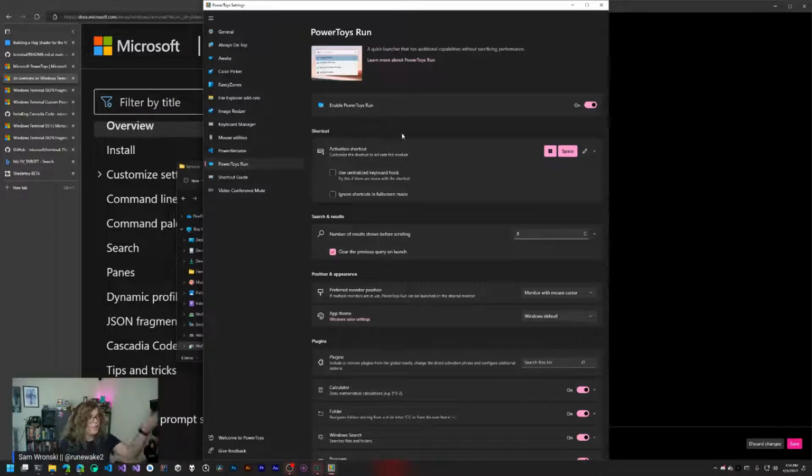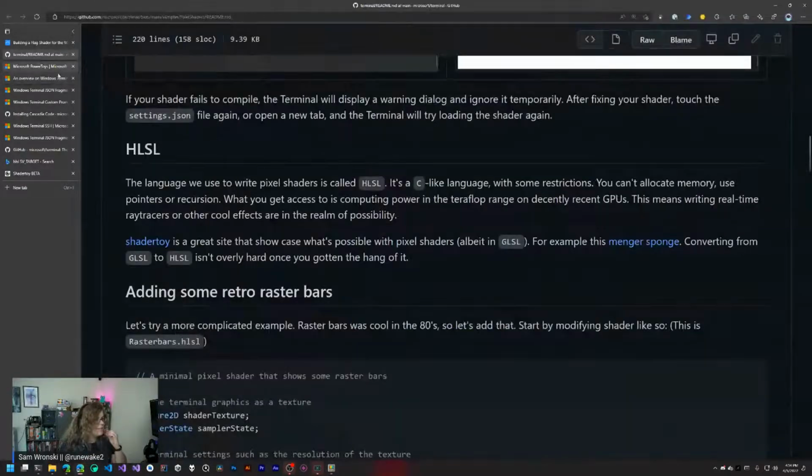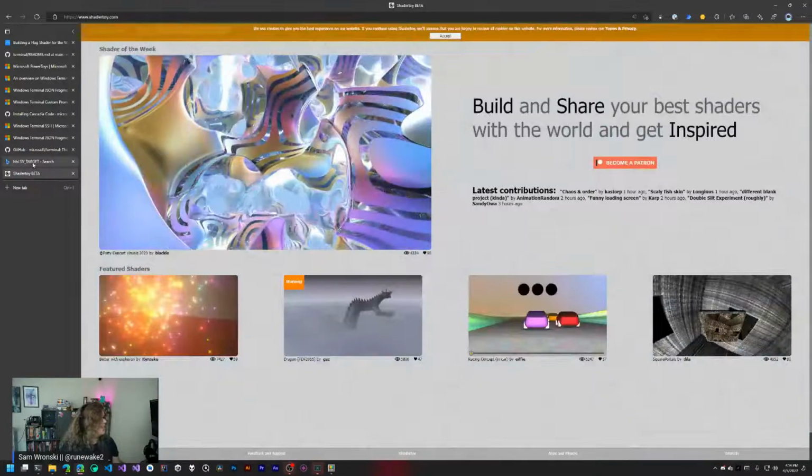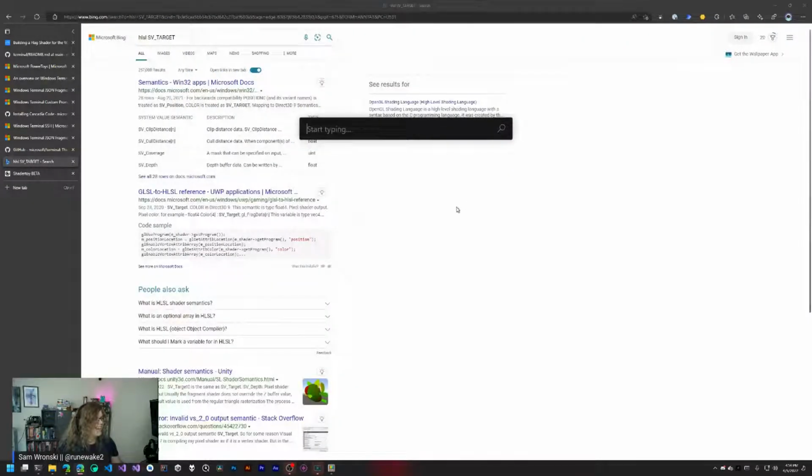If you're coming from a Mac, I have this configured to Windows space, but you have PowerToys Run, which gives you a command window. So if I do this, that's hard to see because it's black on black. Let me just quickly switch to something else, there we go. Now we have a thing that we can type into.